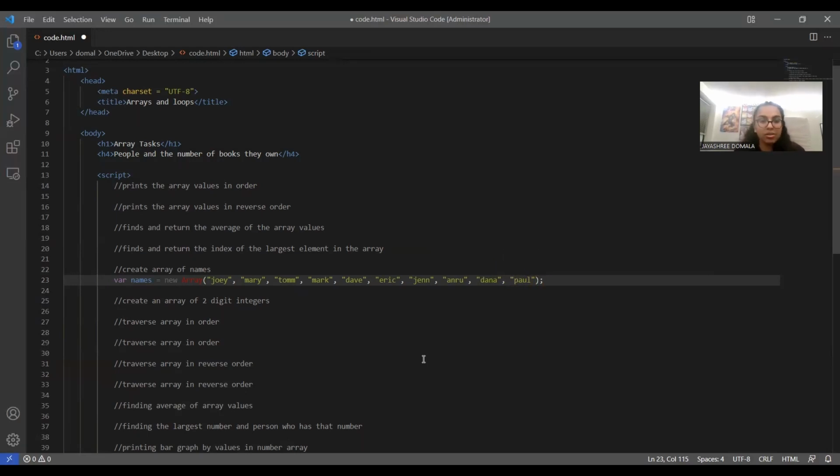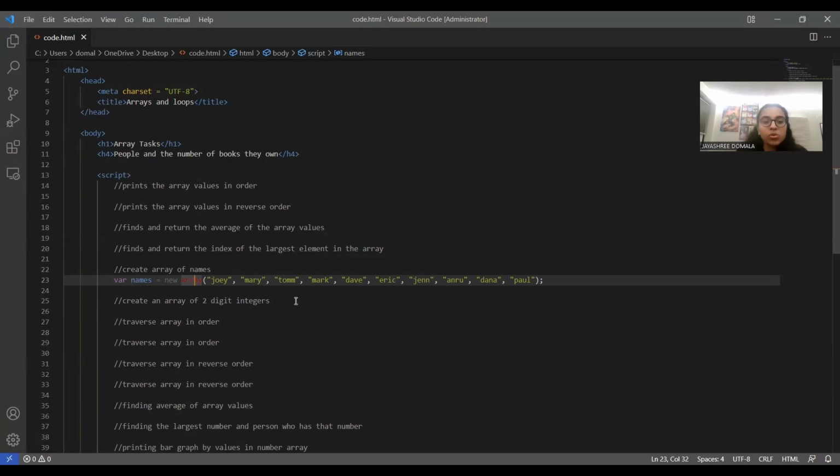And don't forget the semicolon. So this is how you create an array. To repeat, you use var, then give the array name, then the keyword new Array where A is capital, and inside circular brackets you pass the values. This is how you can create an array of names.